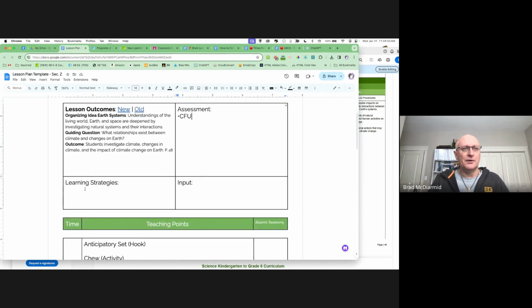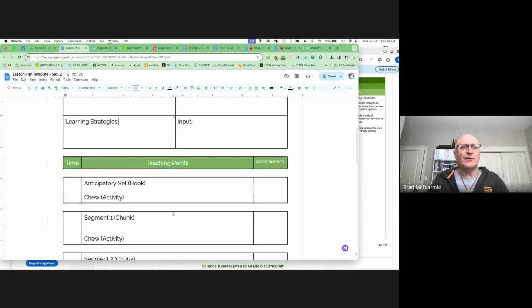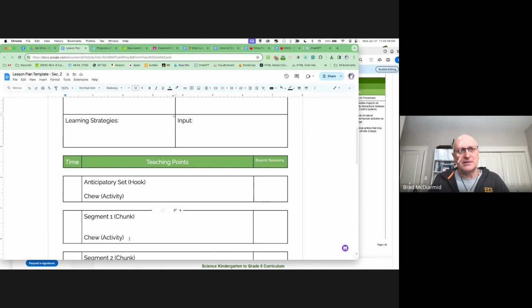Okay, now under learning strategies, again, those or objectives, I don't have those yet, but I can tell you right where you're going to get those from. These are going to be whatever you ask students to do in the CHU activity. That is going to be, generally speaking, what you're going to put under your learning strategies.